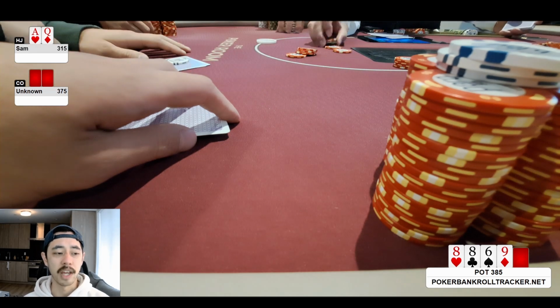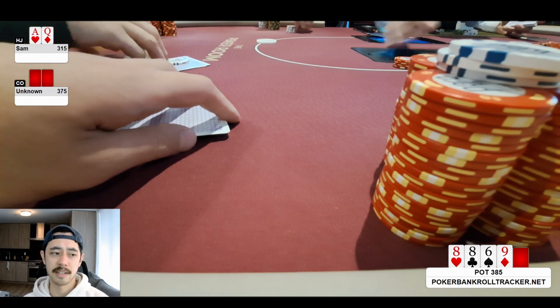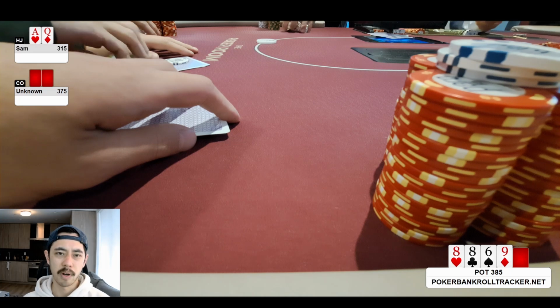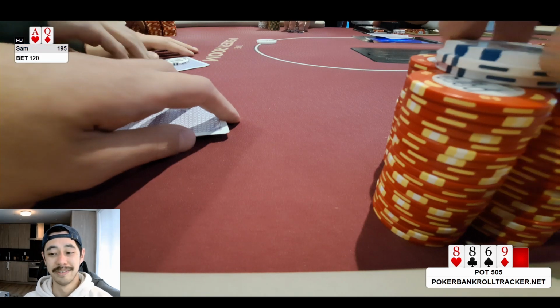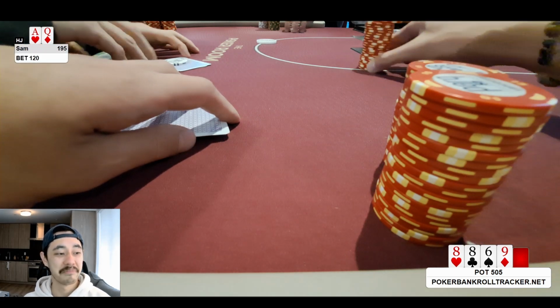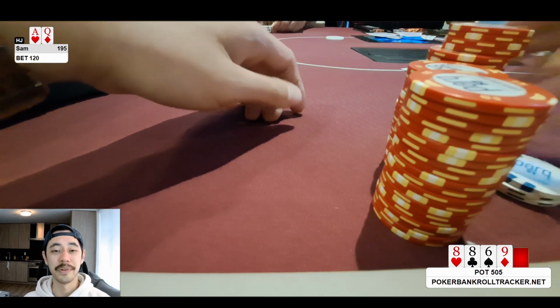I think jam is okay, but I want to do 2 very small streets because that's how I would play aces and kings and probably pocket queens as well. So I make it 120, thinks for quite a while, and then folds. Very happy to take that one down. Pretty cool to see a 4-bet bluff working at 1-3.